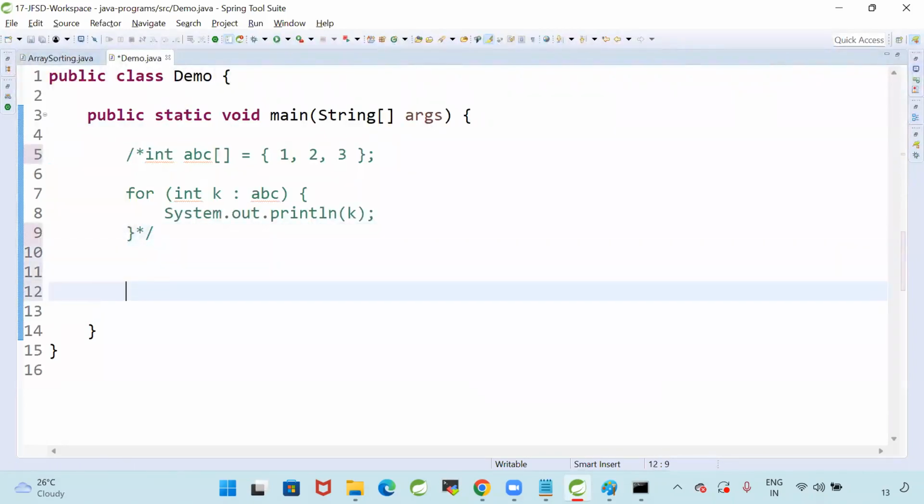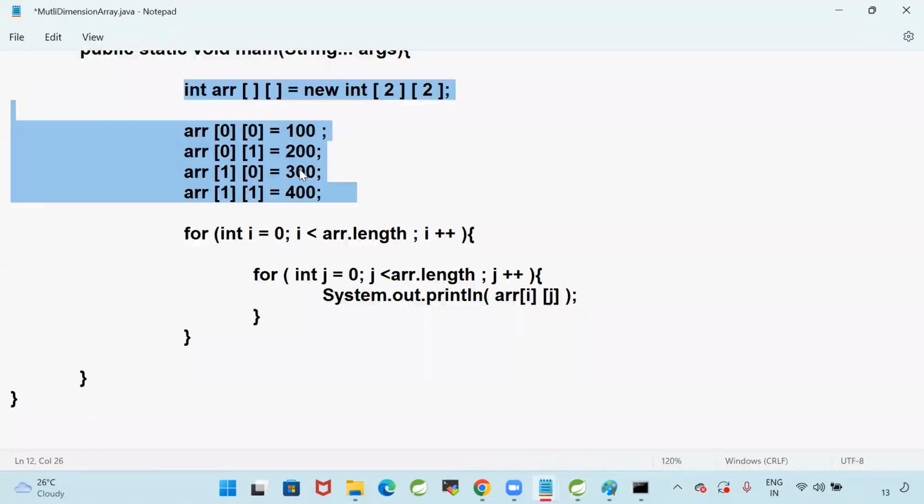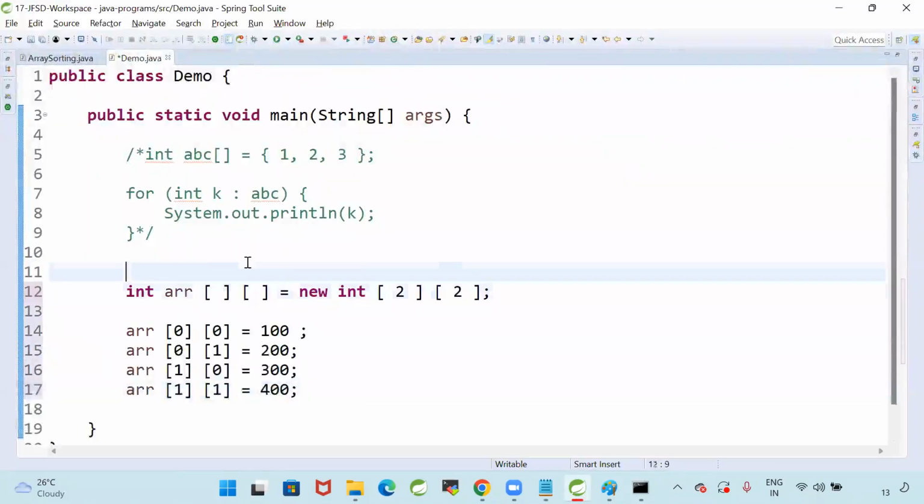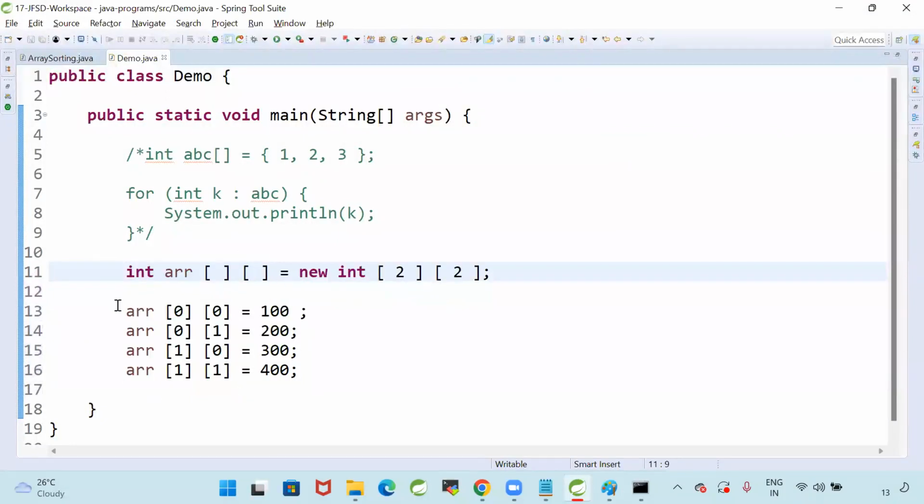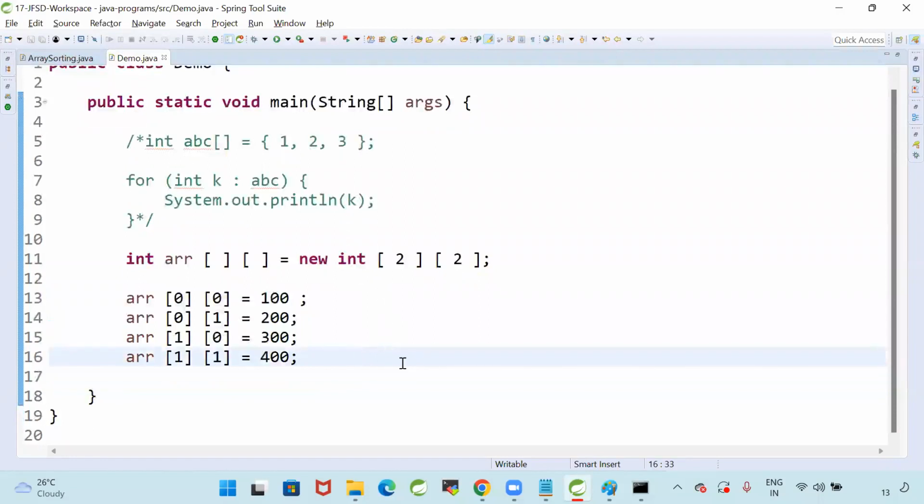So let me comment it. Now can I create a multi-dimensional array? Yes, I have created one multi-dimensional array. In that data is also available. Multi-dimensional array means one array contains subarrays. Now I want to iterate it.